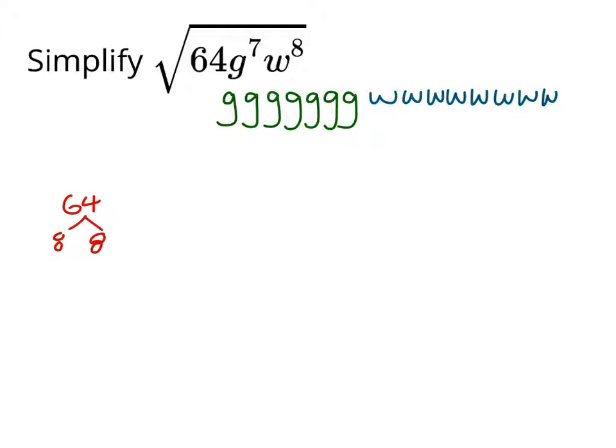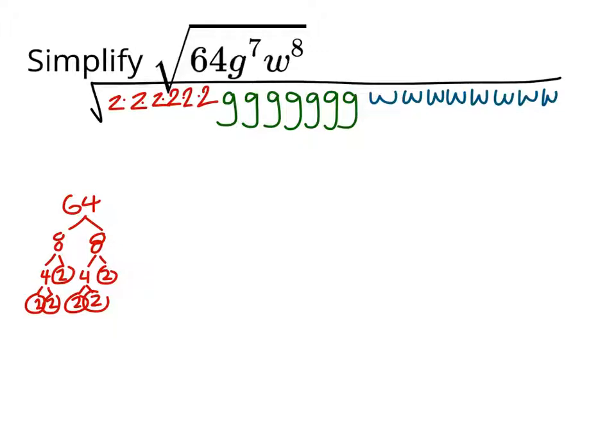Now it doesn't matter which two factors you use here as long as you continue to break it up until you find the prime factor. So I'm looking at 4 and 2 for me, when 2 is prime. And then 4 splits up each into 2 and 2, which are all prime. So 64 is really 6 2's being multiplied together. And of course, this is the square root right here.